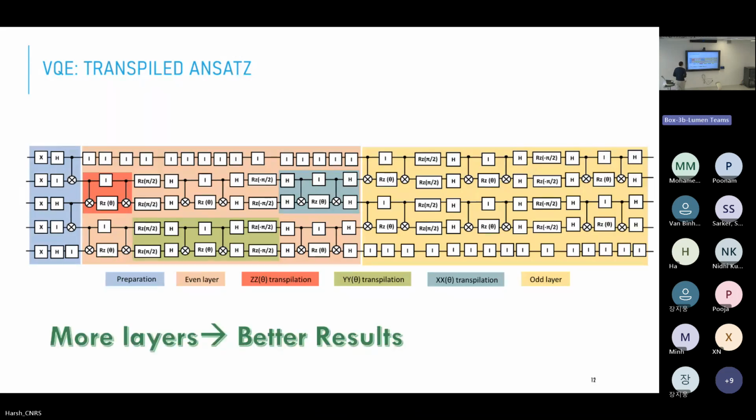Now, one thing that is clear from the VQE talks that you would have attended is that more layers typically lead to better results. I keep on stacking these layers ahead of each other in a sequential manner, and that enhances the so-called expressivity of my ansatz. Then I can get closer to the actual ground state than I would typically do with, say, one layer or two layers. But what is the role of noise here then? When each gate is noisy, you would encounter some trade-offs. The deeper you go, the more noise you accumulate, and you begin to lose out on accuracy after some number of layers.